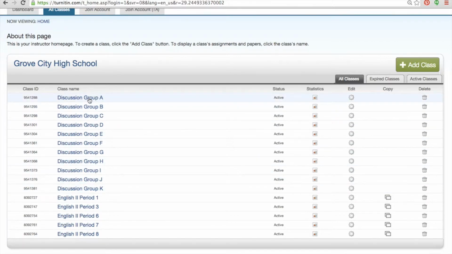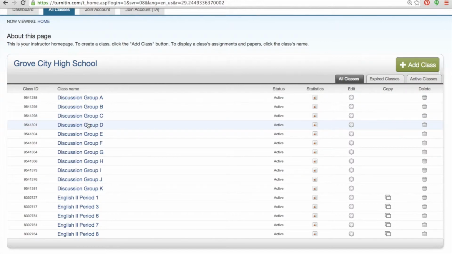My group A has students who are a higher caliber of writing compared to, say, group J or K, where I know these students aren't as good at writing and may make more grammar and spelling mistakes. If I put students with a lower writing ability in the same discussion board as students with a higher writing ability, that can be intimidating for my struggling writers. So again, it allows you to differentiate instruction.